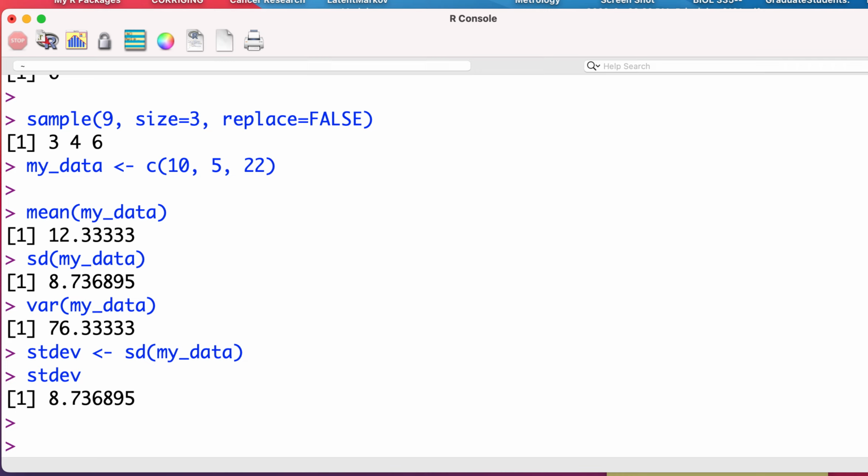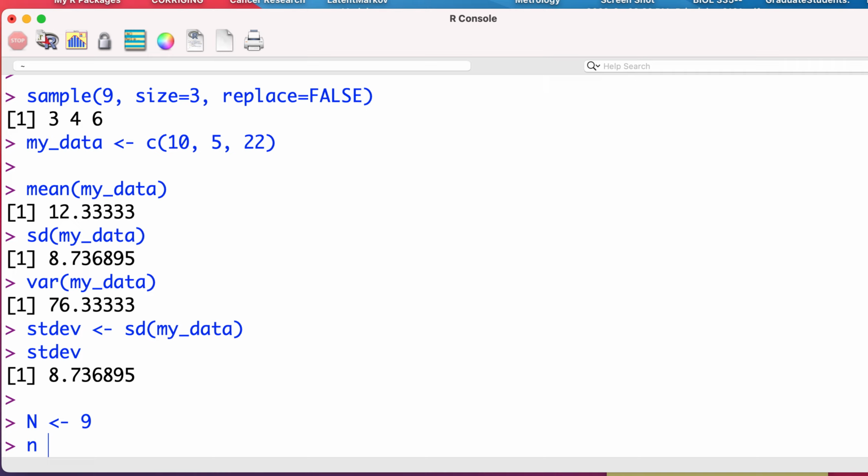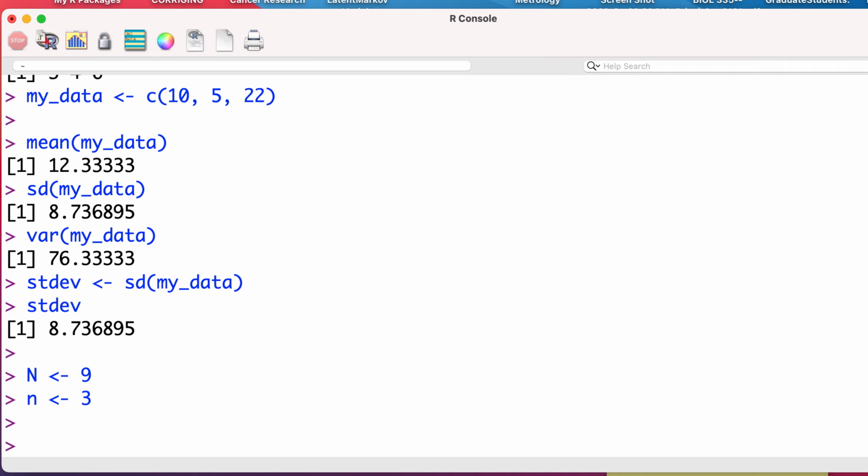The standard error is a little trickier. I'm going to do it in 2 parts. To make life easy, I'm going to write down what capital N is and what little n is, 9 and 3. Now I can compute the standard error. I'll just do it directly: square root of, I put in the finite population correction, (N minus n) over N, times the variance.